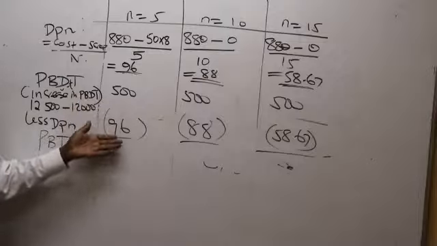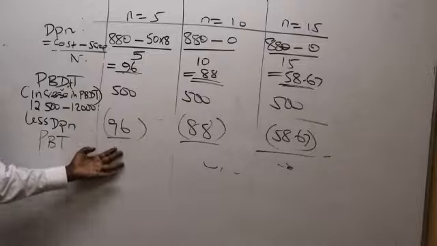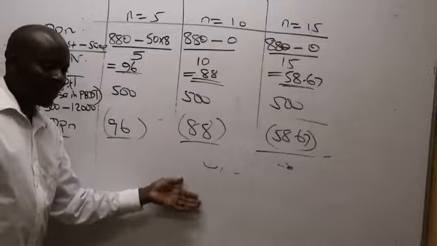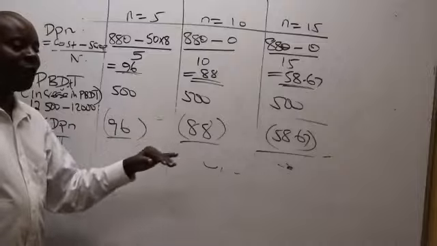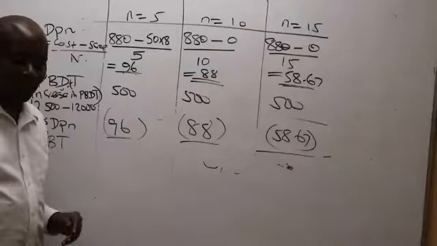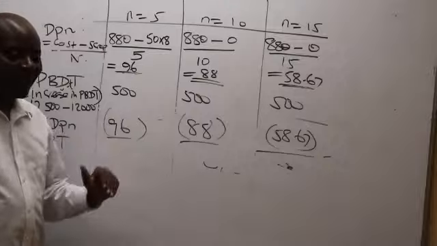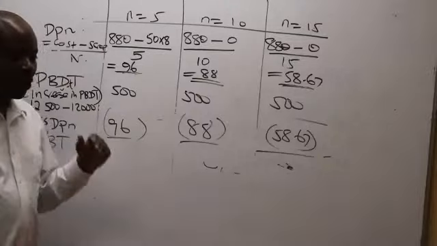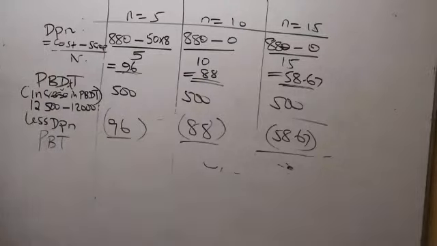So like now 500 minus 96, give me a figure. We write this minus. Of course, I know that there is this other shorter formula, but I don't work with that in AFM. AFM is a serious paper. Let's always be going for the longer ways, which makes sense. I'll be telling you why.